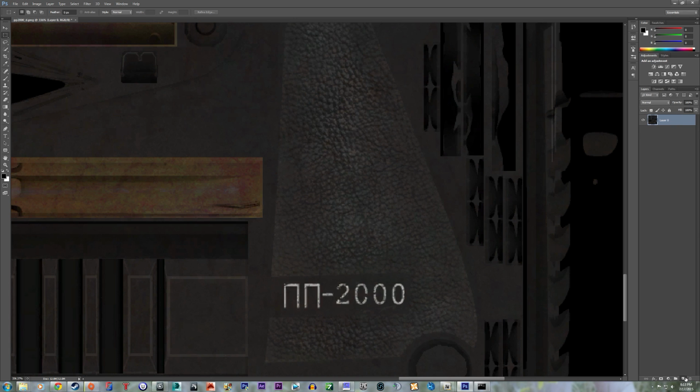What I'll do is just use the clone stamp tool. Make it a little smaller, and make sure the hardness is at 0.